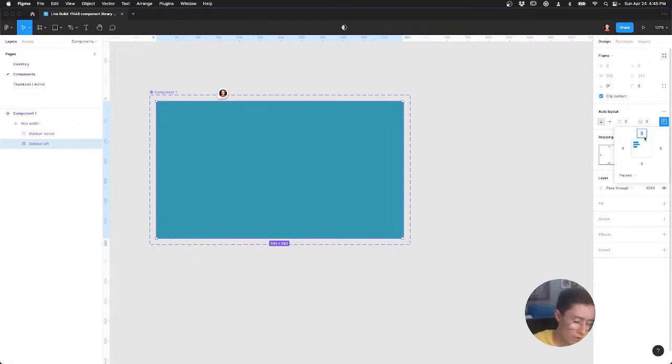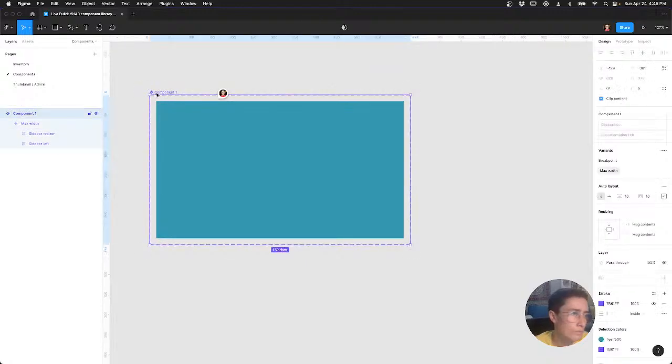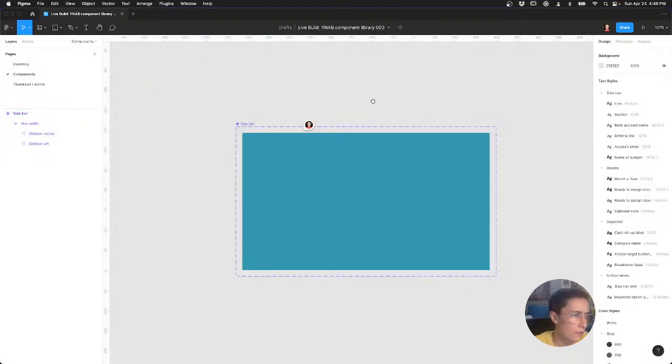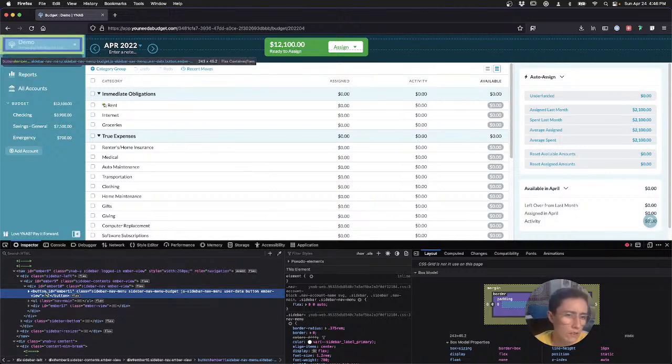So we'll do 8, 3, 8, 8. Oh, I'm sorry, that was supposed to be 5. There we go. Great, so now when we drop stuff in here, it'll be correct. And let's rename this from component 1 to side nav. Or, I'm sorry, sidebar. All right. Good. Nothing else to do. So now we can work on this button, which is great.